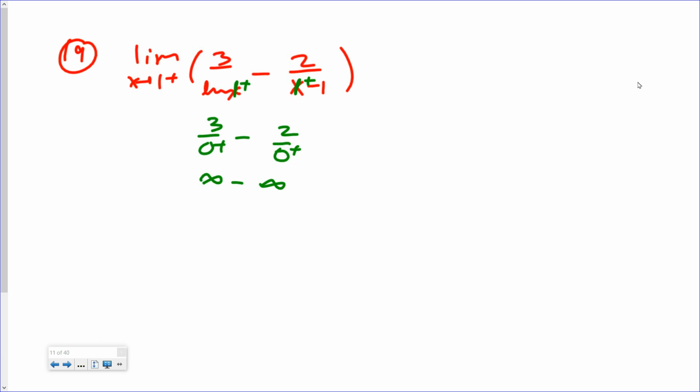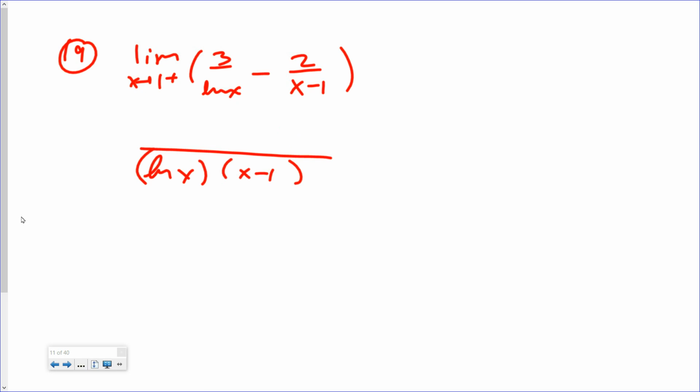Indeterminate. All right, guys, whenever you see 2 fractions like this, for limit problems, it's really just a common denominator. You'll have a problem like this on the test, okay? Just think of it like, remember when you did partial fractions, okay? Just get a common denominator. On the top, this already has ln of x, so you want to multiply this by x minus 1. This one already has x minus 1, so you want to multiply this by ln of x, okay?